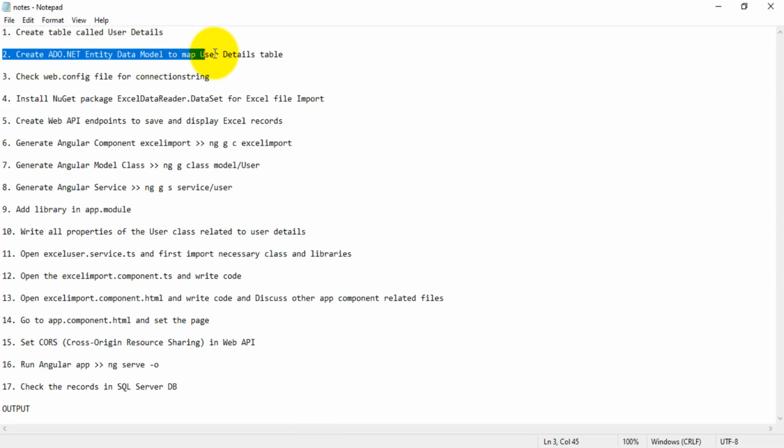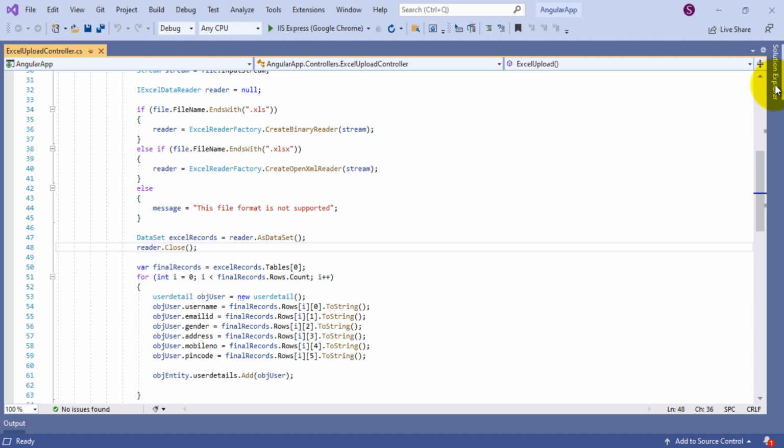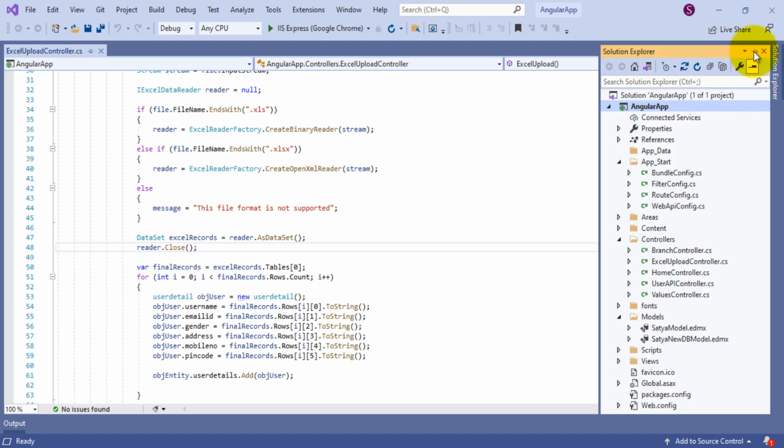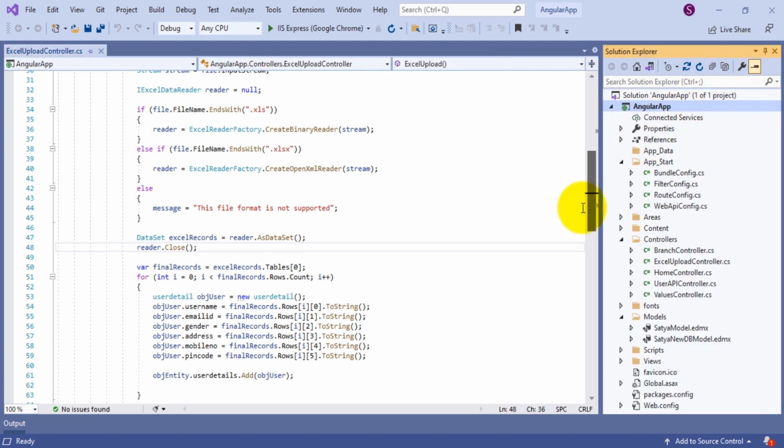Step 2 is we need to create an ADO.NET Entity Data Model to map the user details table. So I'll go to my Visual Studio, and this is my Web API application. Inside the models folder I have created one ADO.NET Entity Data Model. Guys, if you are new to how to create the ADO.NET Entity Data Model, you should go through my playlist ASP.NET Web API tutorial. There I have shown a step-by-step process of how to create an ADO.NET Entity Data Model.